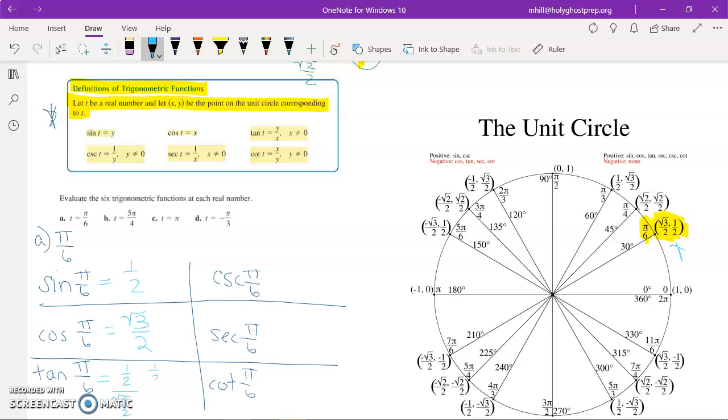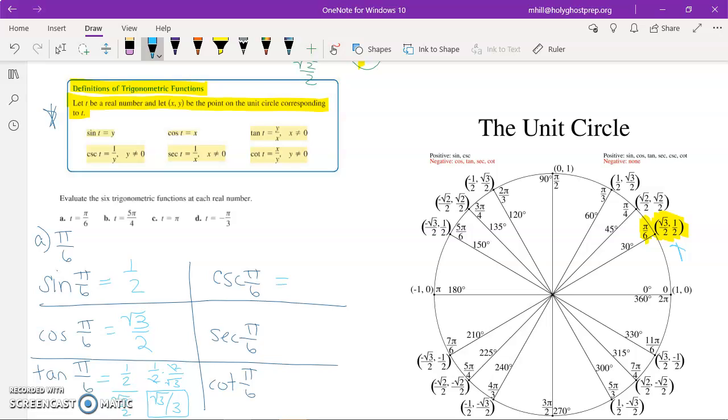Simplifying this, we just did this exact one earlier. You flip √3/2, so 2/√3. You need to rationalize because this is 1/√3, so this will simplify to √3/3. So I always do the original 3 first, because then these ones over here, the reciprocal functions, we just take the reciprocal of sine, cosine, and tangent.